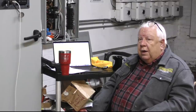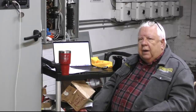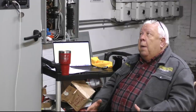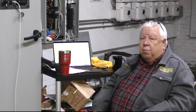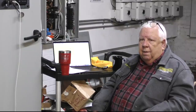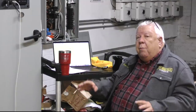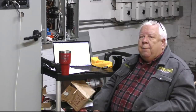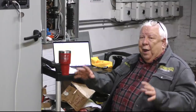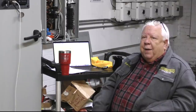And this is what I've been trying to tell you about Tesla for years. They're not a car company. They can show off their technology with cars probably better than any other product. They're a battery company. They've been a battery company from the beginning. I've been telling you for 10 years, it's all about the batteries. You can wrap any car around the battery you want. It's a battery thing. And their core competency is batteries.